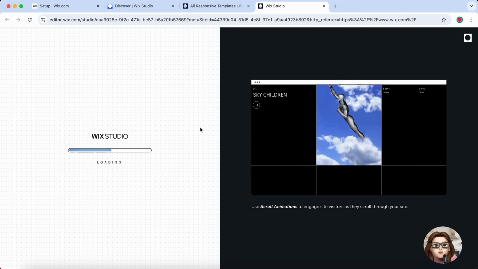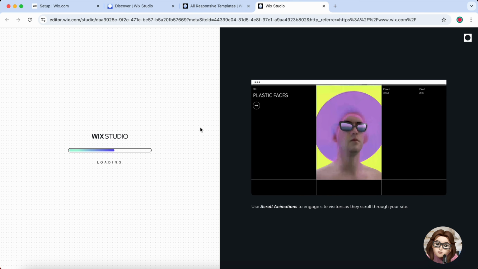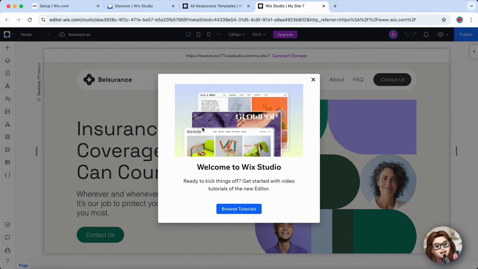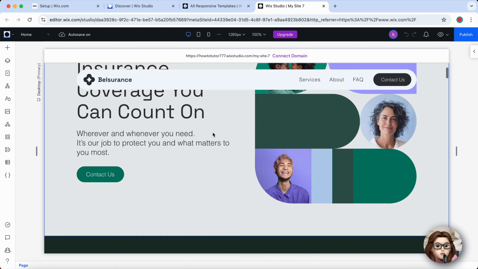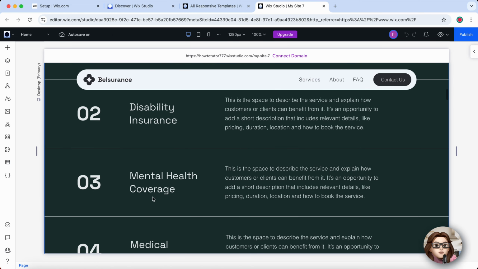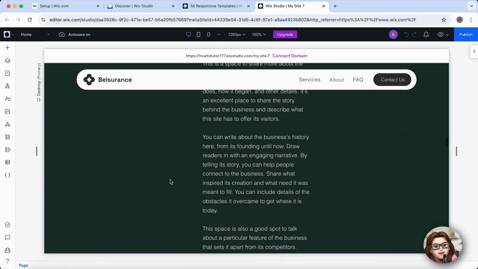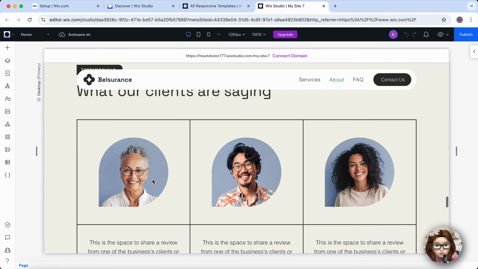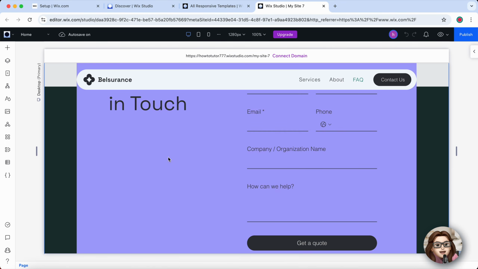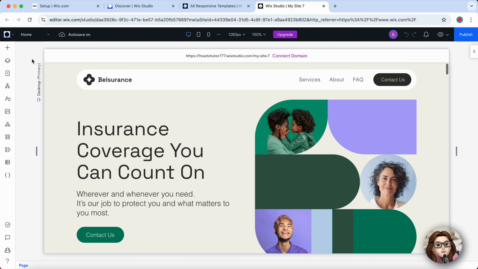Next, head to the Wix App Market and install key features like Wix Members area for user signups and profiles, Wix Blog for posts and updates, and Wix Groups or Forum to allow users to create discussions and comment. These apps are what transform a regular website into a social style platform.